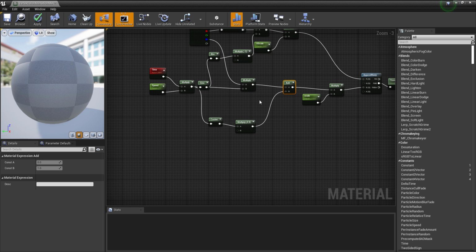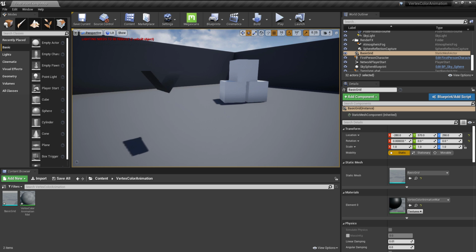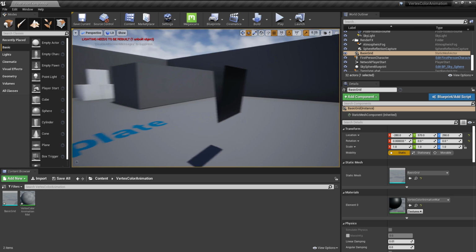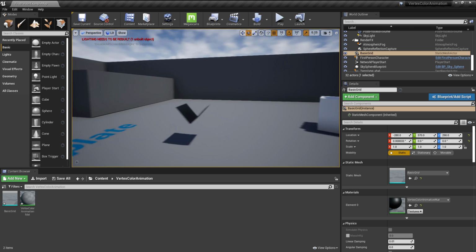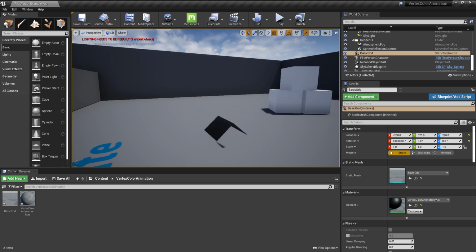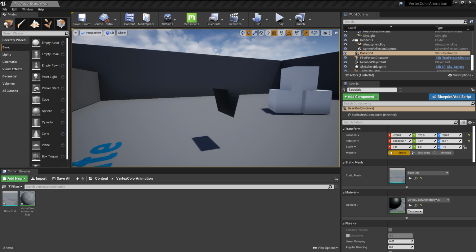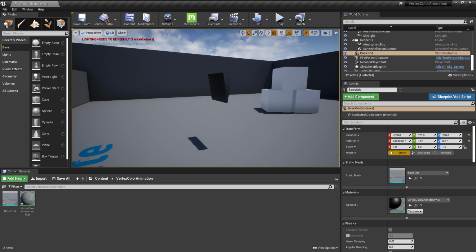And now we can hit apply and we know what it will look like because we've already tested this. So it's not a big investment to do the compilation right now. And there we go. We got the same movement that we tested in Houdini. Now that we have our preview set up in Houdini, we can use a bit more advanced methods of generating these vertex color gradients to get some more interesting movement.